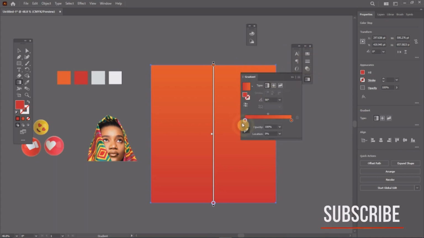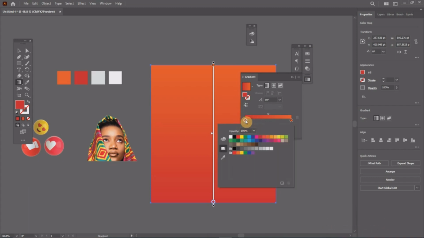Once you double click, your colors will come out and you can choose from here. I think these colors are here already, but since I've already kept them to one side to use, I've decided to use them from this side. So you can also double click here to choose from your swatches or color palette. But for today I've decided to use the colors I've already selected and kept aside.